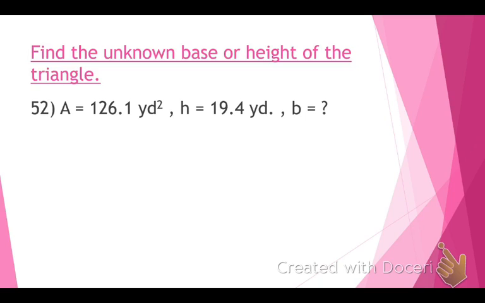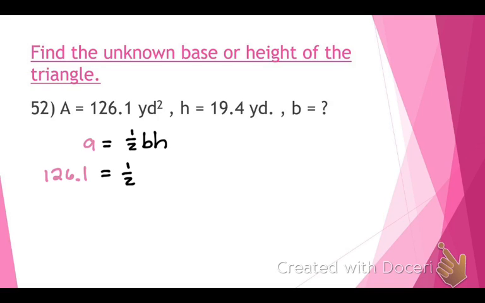All right, this one's probably a little bit trickier than the others. Kyla, help me out with, first off, what is the formula for the triangle? A equals 1/2 times B times H. Okay, do I know my area? Yes. What is it? 126.1. Very good. So instead of that A, we're going to go ahead and fill in 126.1. Drop down your equals, drop down your half.